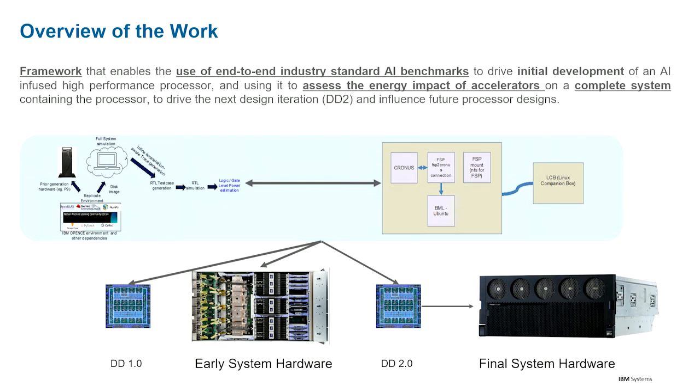Then you get the early system hardware from your first version of the chip, and have an equivalent part of the framework which does the measurements on the real chip, and is able to reconcile those and then drive changes into the next version of the design. Again, the key thing is the use of end-to-end workloads, and not just micro benchmarks, in the process of designing your chip, and using that to drive the later stages of the design.